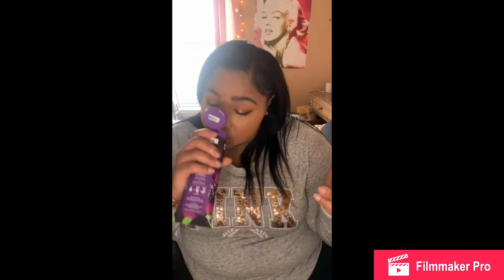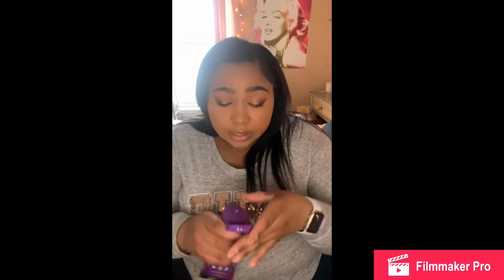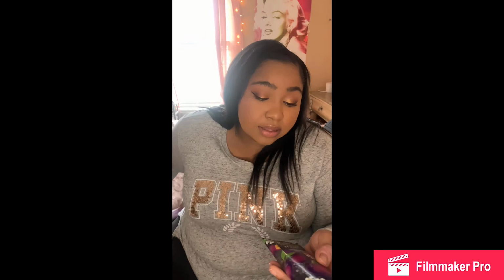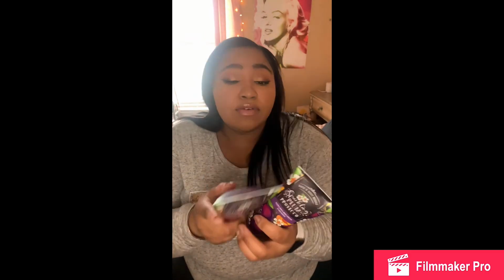And it says juicy purple plum, wild blackberry, sparkling citrus. And yeah, I can definitely get it. I'll just get that on my nose. I definitely get that from that. This is another one that I love. Like, if you want to try something different, if you like smelling kind of berry-ish at all, definitely get that one. 75% off. You can't beat it.